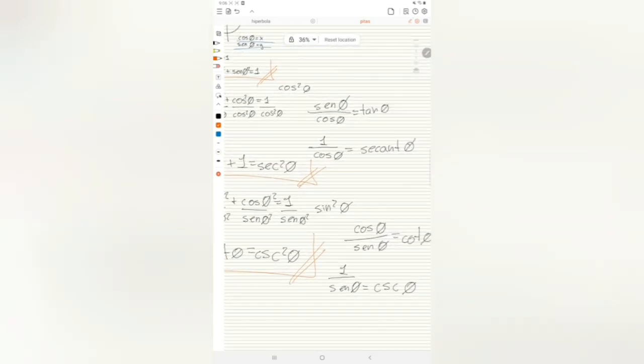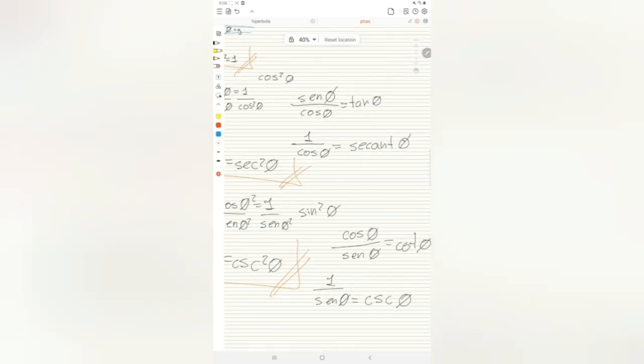Let's remember that we used for these ones some other identities. For example, the one that says that the tangent is equal to the sine divided by the cosine, and that the cotangent is equal to the cosine divided by the sine. We saw that in the quotient identities. And 1 divided by the cosine equal to the secant, as 1 divided by the sine equal to the cosecant. We saw this in the reciprocal identities, and we already demonstrated that once.